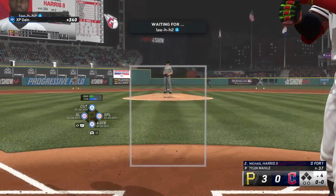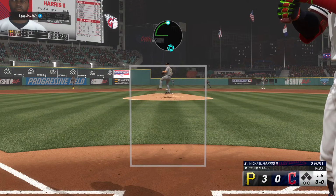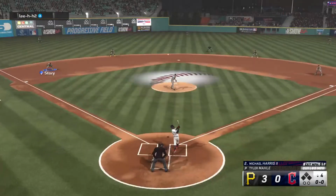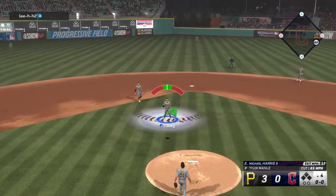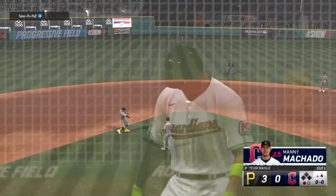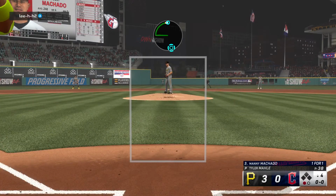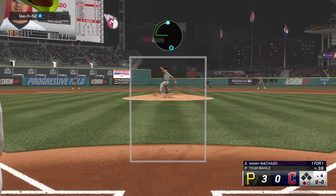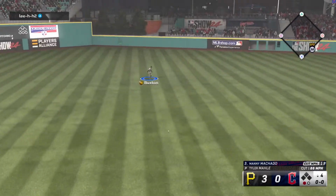Ready to go, bottom 4. Here's the center fielder, Michael Harris. This one in the air. Story settles underneath it. Drops into the glove, and there's 1 down. Here's Manny Machado now. Doubled in his first AB. That one back up the middle, and it gets through.